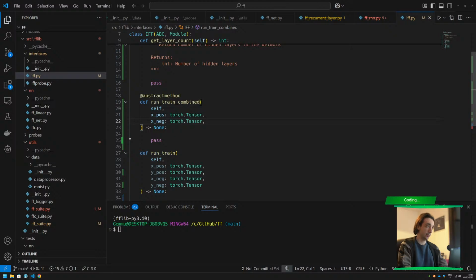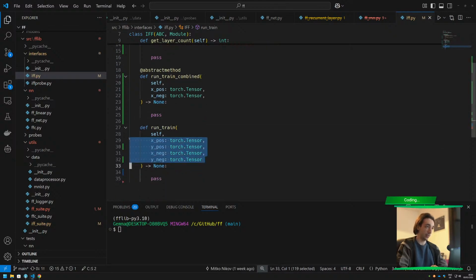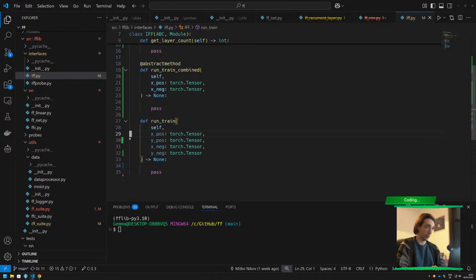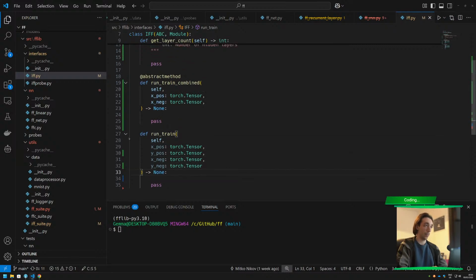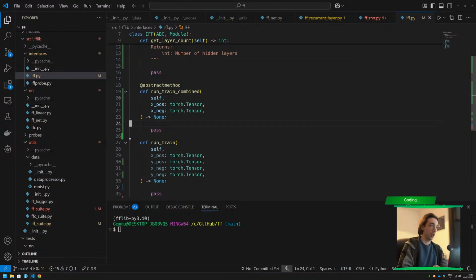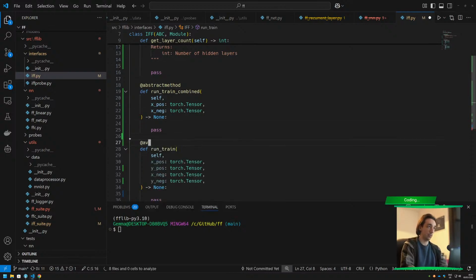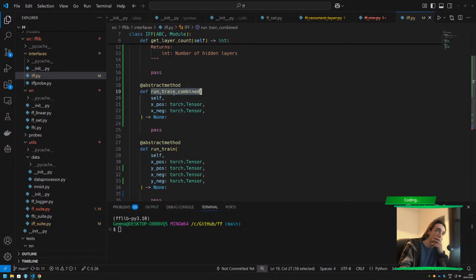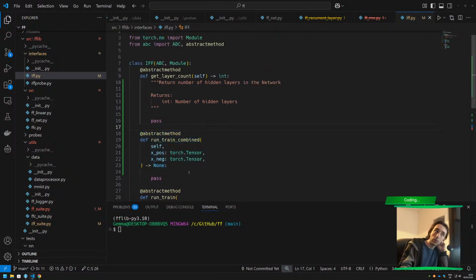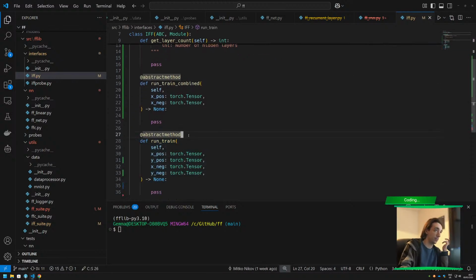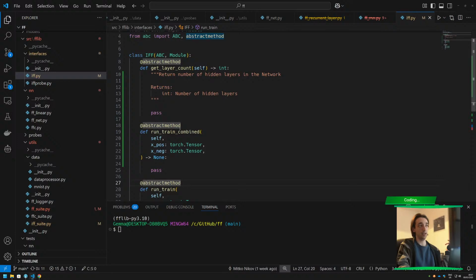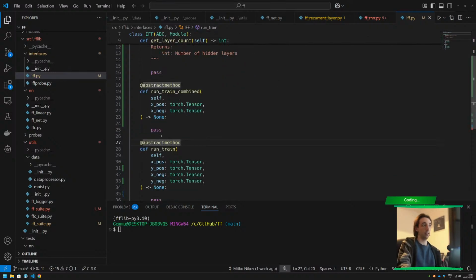So x positive, x negative, y positive, y negative, all of these are tensors. Nice. Also, this is an abstract method. And then there's this idea of combined: if the network supports this or not. We don't know. Some networks want to combine them, some networks don't.